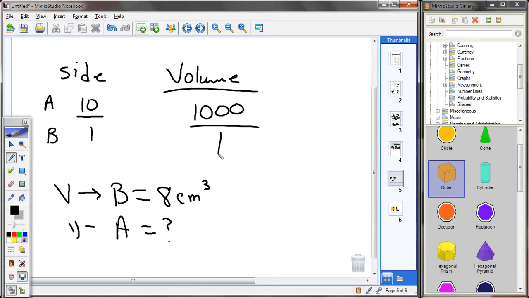Okay, but guys, I told you the volume of B was what? 8. So am I going to put that 8 up top or in the bottom of my proportion? Bottom. Yeah, B is a smaller one, so I put 8 down here. Solve this. What do you end up with? 8,000. Volume of A is 8,000 cubic centimeters. How many had 8,000? I was walking around. It looks really good, guys. I think you're doing awesome with this.